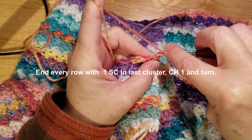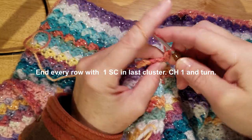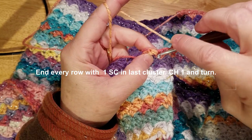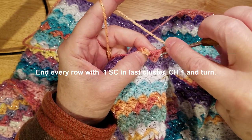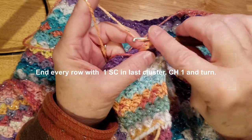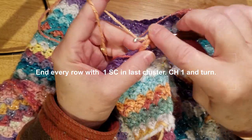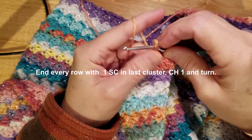And then in where that single crochet went, I'm going to do a single crochet, a double crochet, and then go to where the next double crochet is, and go into where the single crochet was from the previous row. Do a single crochet and a double crochet.